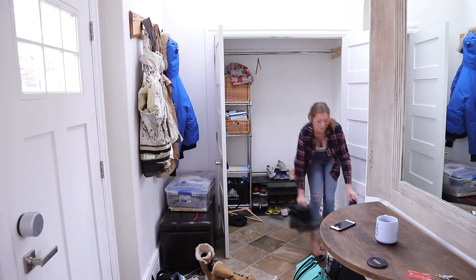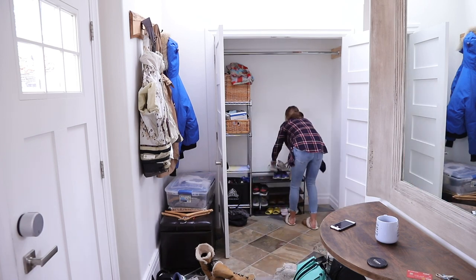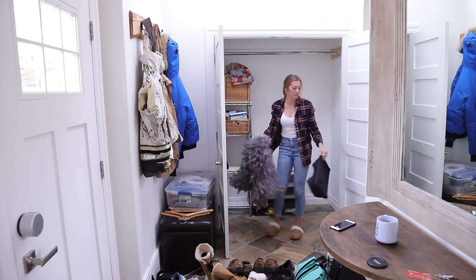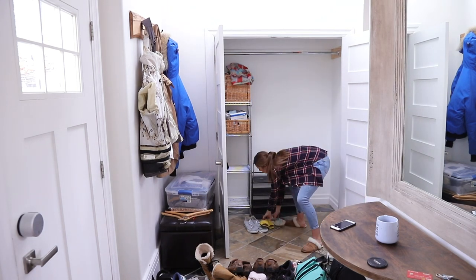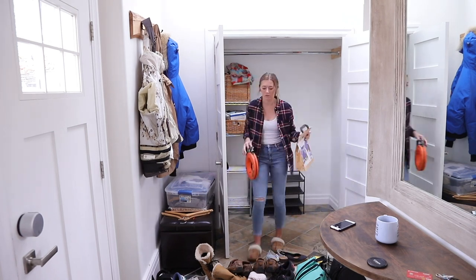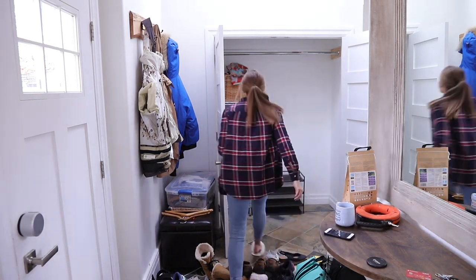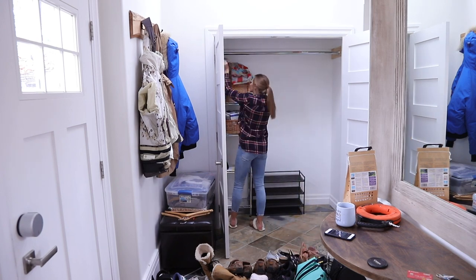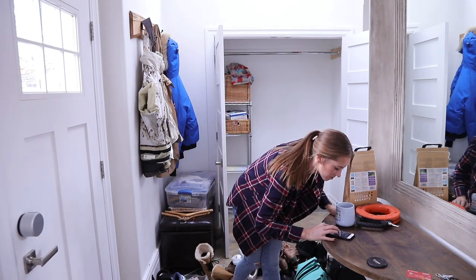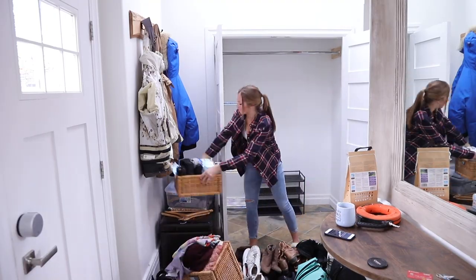The very first thing I like to do when I'm tackling a closet is remove all of the items. It's only when I remove everything that I really get a sense of what items I don't need because I have to intentionally put them back. So I am removing everything, even items I know I'm gonna end up keeping. And this is also a great way to make sure that you do the actual cleaning, not just organizing. This front hall closet has gotten so dirty over the last 6 months, and it was really time to give everything a good scrub, vacuum, dust, you name it.